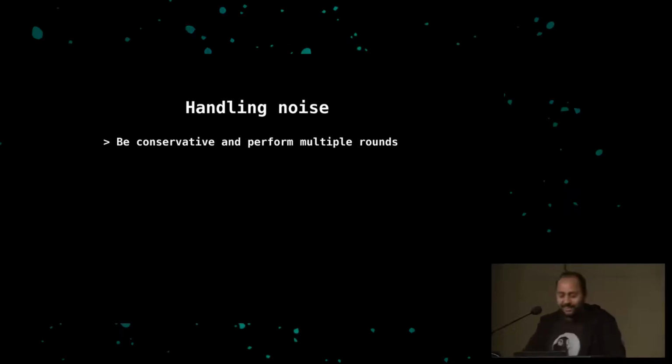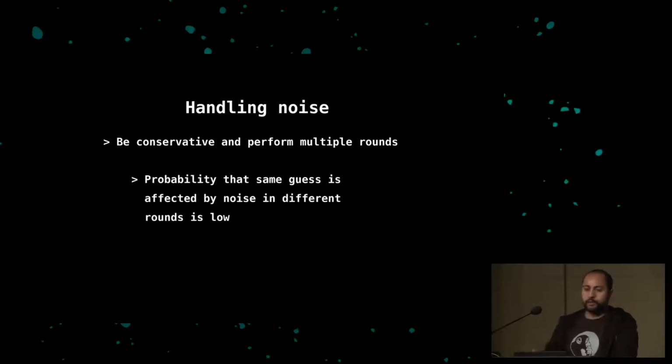So now the last question is how to handle noise, right? We just implemented it in a quite conservative way because there is actually no harm if you have certain false positives. So what we did is we implemented a rounds-based system where you try to detect it, then you do it again with the guesses that might be potentially correct, and you do it over and over again. And in the end, as the noise will not affect the same guess all the time, it will work, but it might take certain rounds.